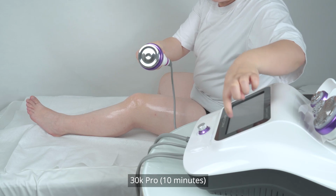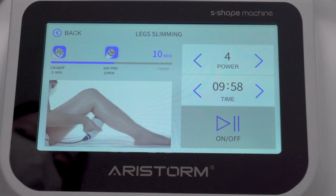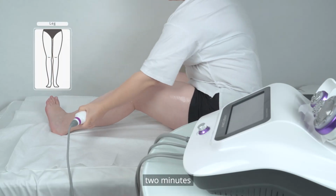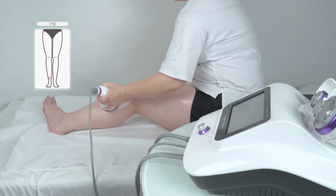K Pro, 10 minutes. Draw small circles on the lower leg, 2 minutes. Disregarded if the lower leg does not have fat.